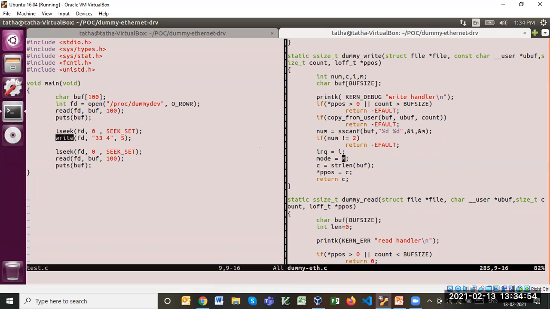Now you must visualize the kernel level code that does this internally to handle these proc operations.